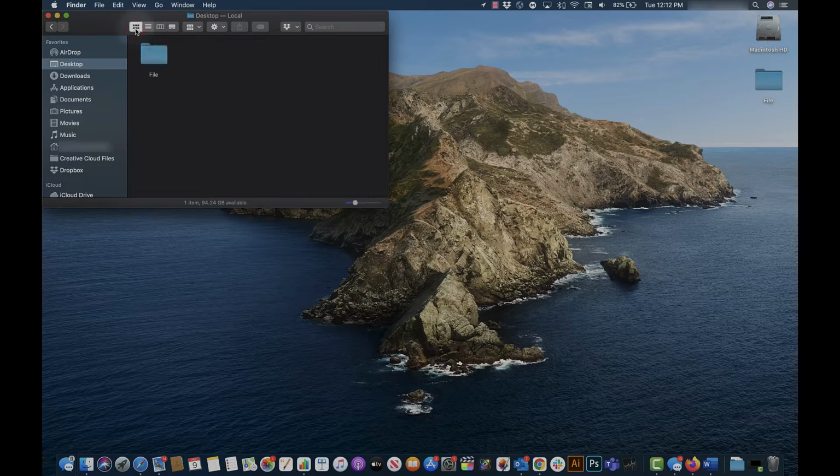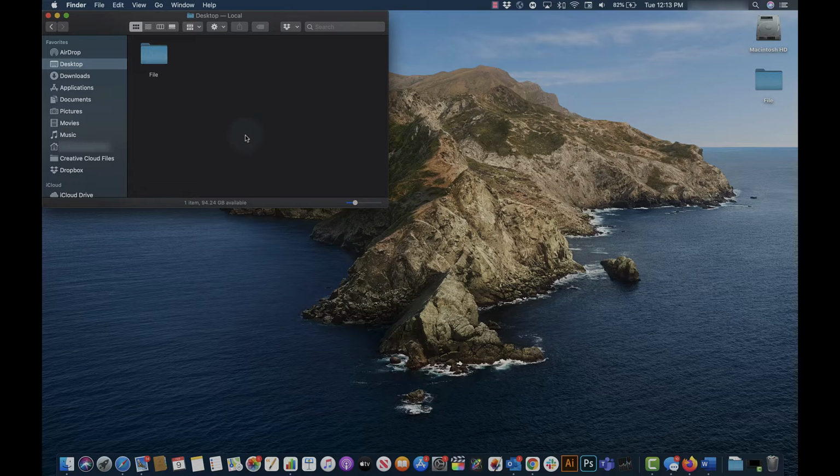So the first one here is icon view. Again, it's just going to show you larger icons if you like that. I personally don't use this a whole lot, mostly because I want to be able to reorder what I see to quickly find what I want when a directory's got a lot of information in it, like my desktop normally does. The next one over is list view, and list view is actually great because you can quickly click on this little triangle to see what's inside of a folder and drill down that way without having to open up different columns or different windows from there. So it's kind of an easy, let's see everything in here way of going about your computer.